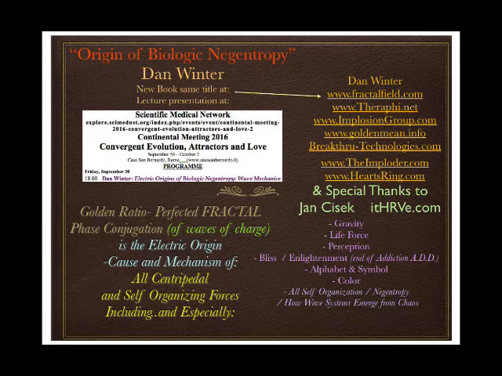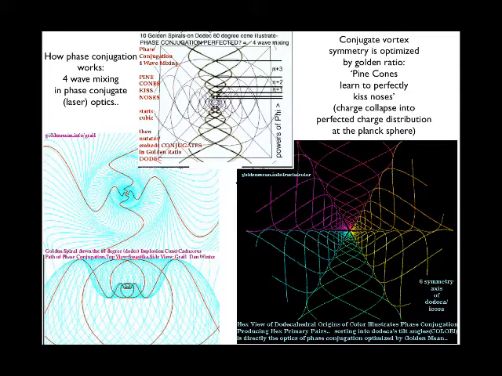It is our excitement to be with you, as the title of your conference is Convergent Evolution Attractors, because we believe that the concept of the grand attractor is precisely what the phase conjugate fractal point is in wave mechanics, and that's what makes it centripetal, negentropic, and self-organizing. First, what is phase conjugation? In optics, you take four lasers and have them meet in a cube, called four-wave mixing in laser optics, where it's proven that phase conjugation produces negentropy.